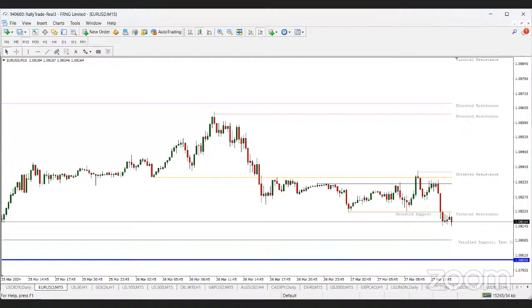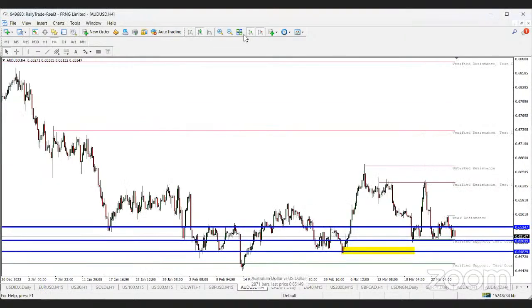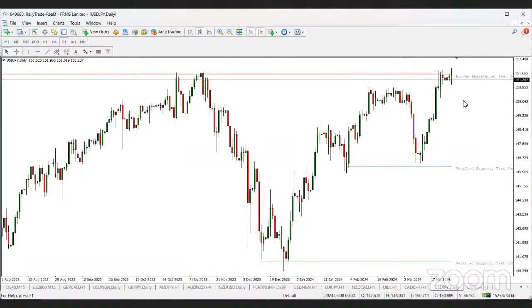So let's look at another dollar pair, to see if we can get more pips that we can take advantage of in the market. Let me use USD JPY. Okay, cool. So this is USD JPY. Look at it on the daily time frame.